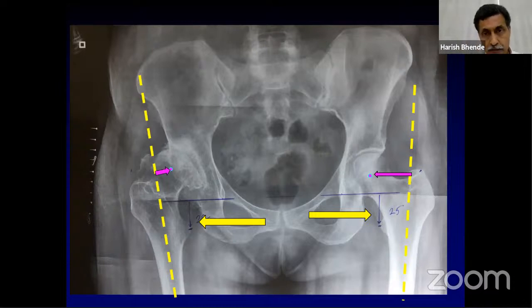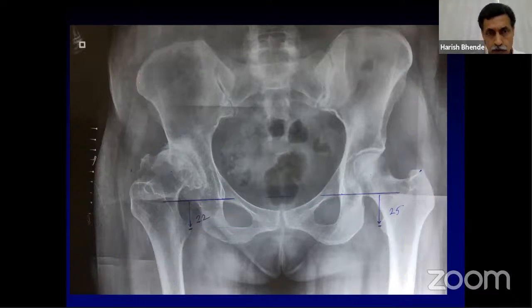So it is important to understand that you may not always get the most ideal X-ray to template, especially on the femoral side. In which case, you may either use the opposite side X-ray or you may have to go just by your judgment on the table, where you measure the actual offset and neck length when you are doing the surgery.